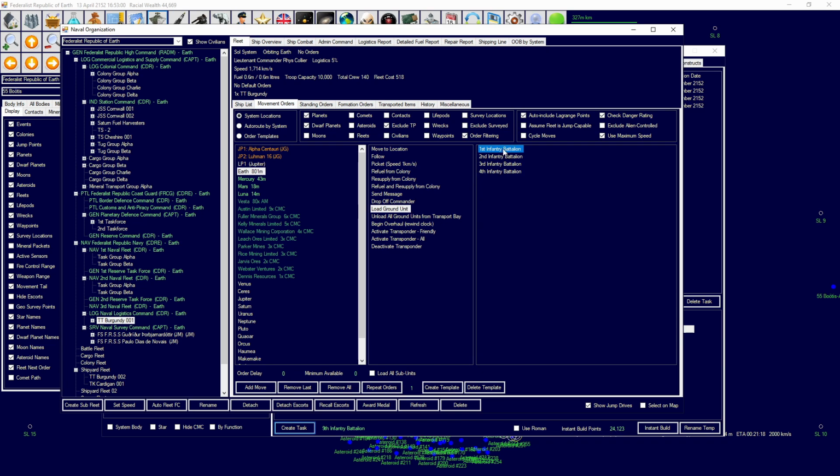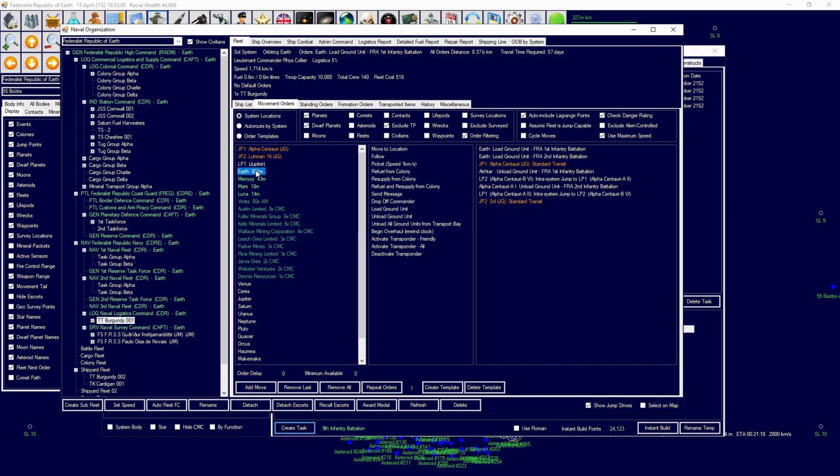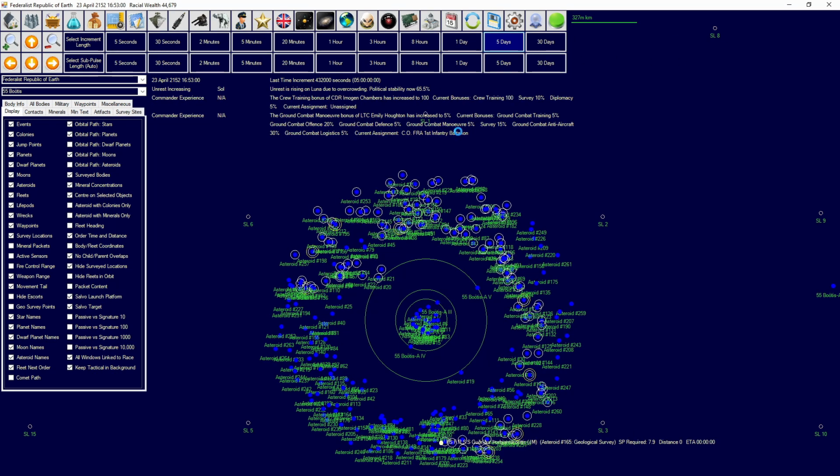Load, you have a troop capacity, so you can load 2 battalions at a time. So I'm going to load these 2. I'm going to send that south of Centauri. We're going to unload the 1st Infantry Battalion on that world, and I'm going to unload the 2nd Infantry Battalion on Alpha Centauri A1. Head back to Sol, and then refuel. Okay, cool.